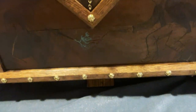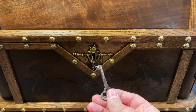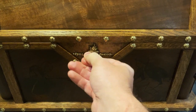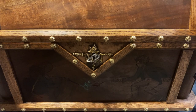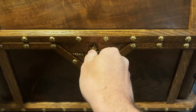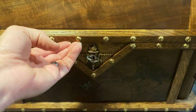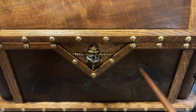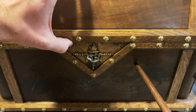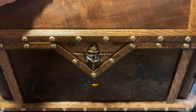So let's set this up and see. It looks like it fits. It feels like it fits. It didn't open anything. Let's turn it. It didn't open. Let's see, let's try to open this again here. It didn't open it. Maybe that has to be on.